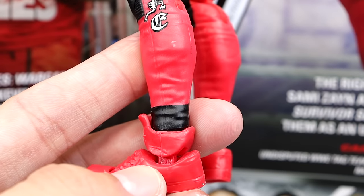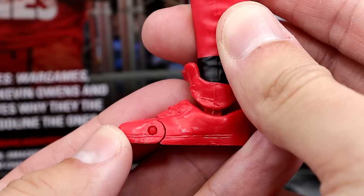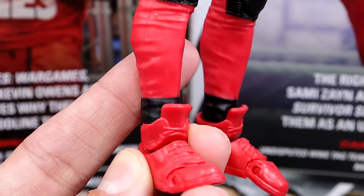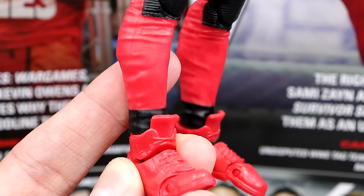Now, on these black cuffs, Jay actually doesn't have the black cuffs, but Jimmy does, but they also have the Ultimate Edition shoe mold from their figures, and this is the John Cena Ultimate Edition shoe mold from Series 5, which is not the best, especially with this combo of the jogger pants, but let's take a look at Jay, and then we'll take a look at their articulation and get into some comparison.